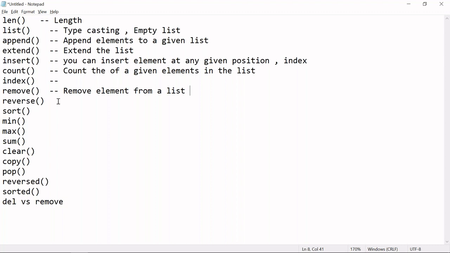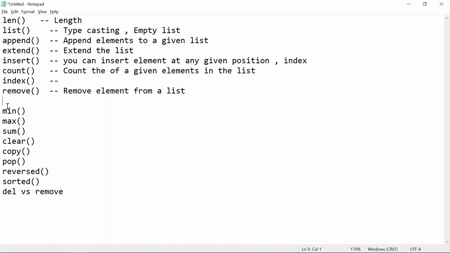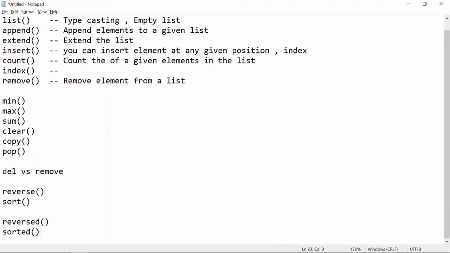Reverse is going to reverse the list, and then similarly sort is going to sort the particular list. And there is a difference we have already gone through, like reverse and sort versus reversed and sorted.